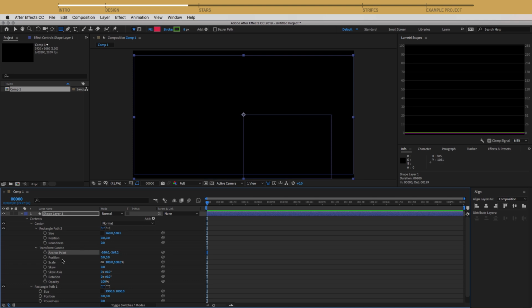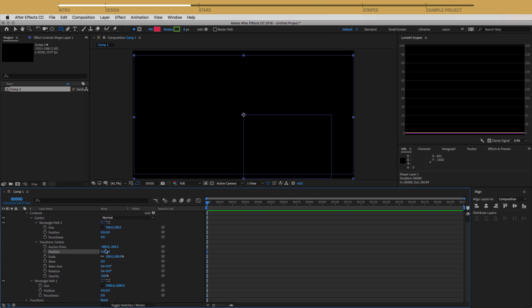Now we'll use the same trick to position the actual group up into this corner. So we'll look at the size of the overall flag. And I guess I should be able to do that in my head, but -1 times 1900 divided by 2, that's minus 950. I can do half of 1,000 in my head, that's 500, -500 in our case. And we've got the canton in the correct place.